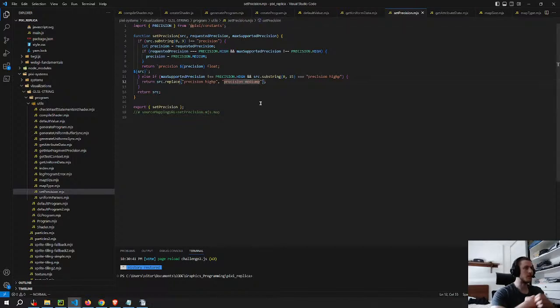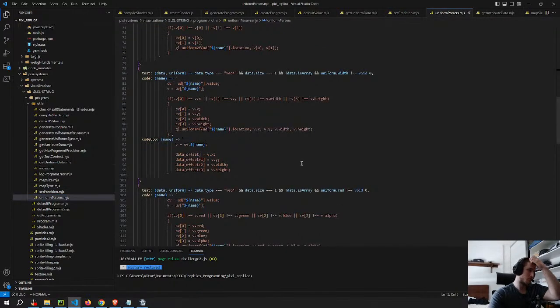This is, I think, a variable that you set on the fragment shader. I don't remember really well what it is, obviously it's the precision, but what exactly does it do?